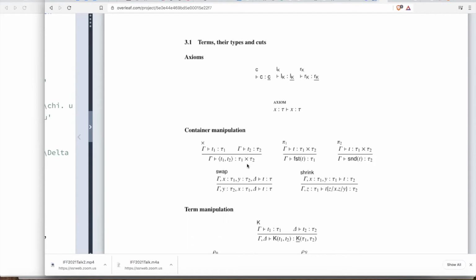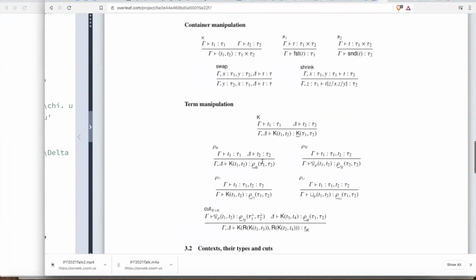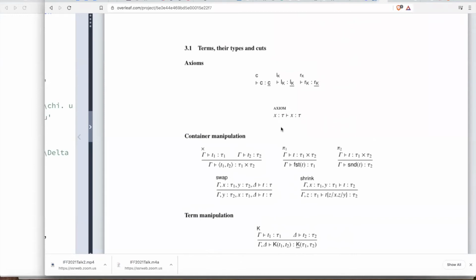The next piece of the puzzle is what the types of the arguments and the output are for one of these type inference rules. The types are judgments. A judgment has two parts: stuff on the left and stuff on the right. In the intuitionistic case, it's again like a function. There's only one thing on the right and a list of things on the left. Does that make sense? Yes. The stuff on either side are typing assertions. A typing assertion is something like X is of a given type, or T is of a given type, like here.